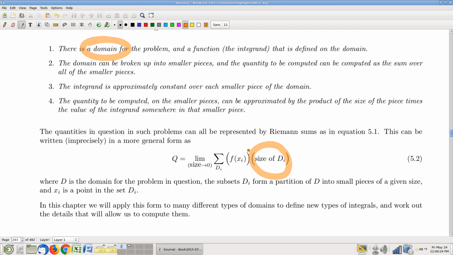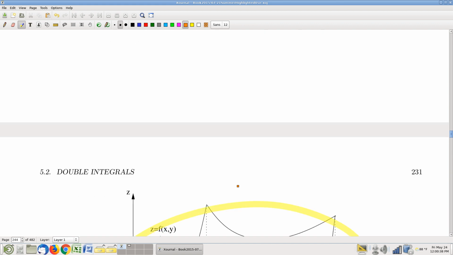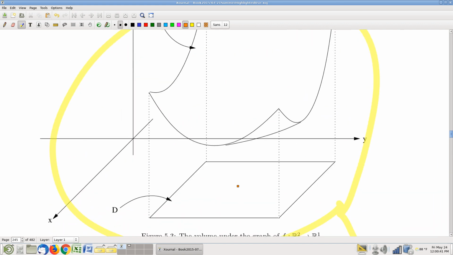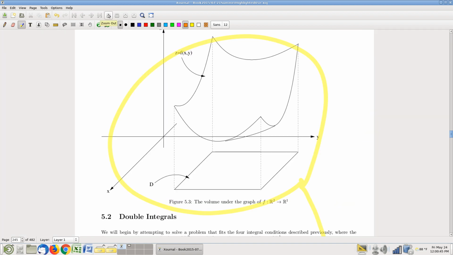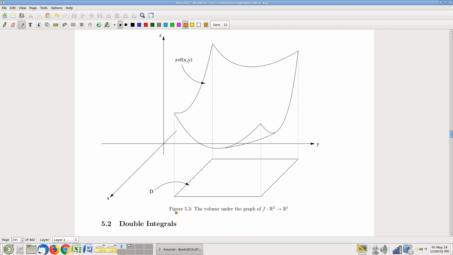Okay. All right. So anyway, for all the integrals that we're going to define, 9 different kinds of integrals that we'll define over the next couple weeks, look for these 4 properties. Okay, so let's get an example done. Now, as much as I kind of trash talked the question of area under a graph, the very first example I want to do of a double integral, which by the way I have not defined yet, we'll define this after we do this first example, is I want to look at a graph.